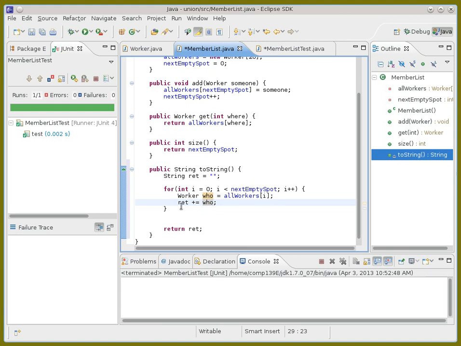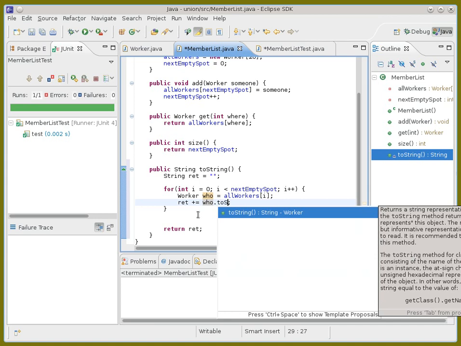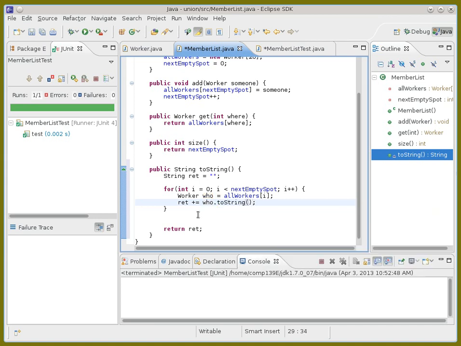Whatever it is, it's appending it onto a string. Right, this is being appended to a string, and so that's really the same, just to be more specific, as calling who.toString. That's what the compiler actually does for it. So I'd actually put that there just to make it a little bit more obvious that that's what it's doing in this case. So that says take every worker's information and append it onto the string.